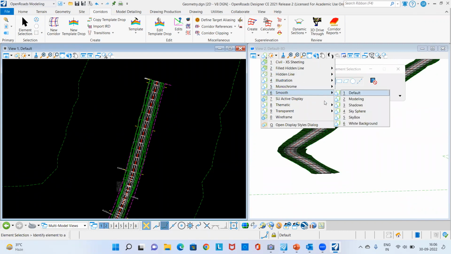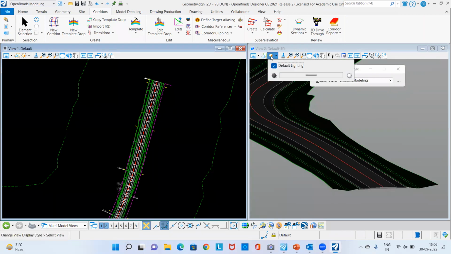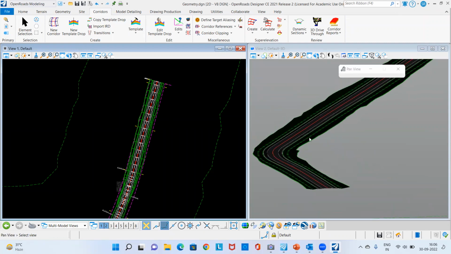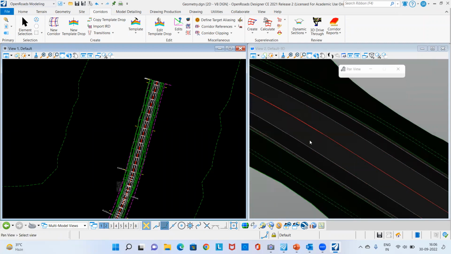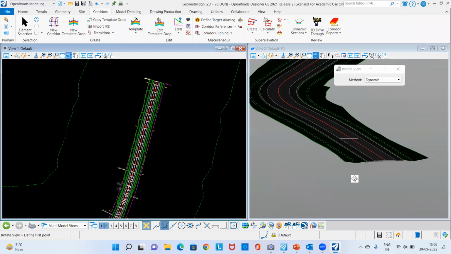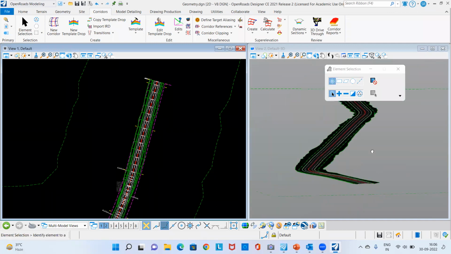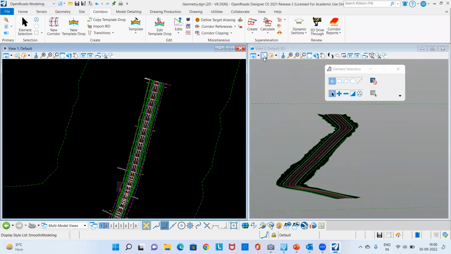Let's say you don't want to see these edges, set as the smooth. You can change the lighting. So this is a complete corridor.